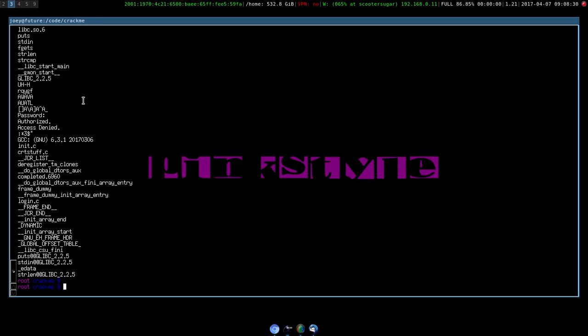Now I'll show you how to actually defeat this. Again, this is very simple. Obviously you've got to start somewhere. So let's see how we defeat something like this. Now, obviously our initial NOP would still work regardless, but we're going to find out how to get the password without actually modifying the file again.